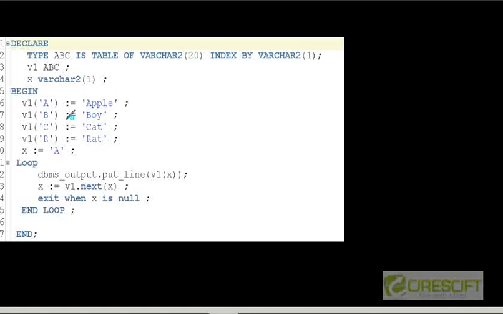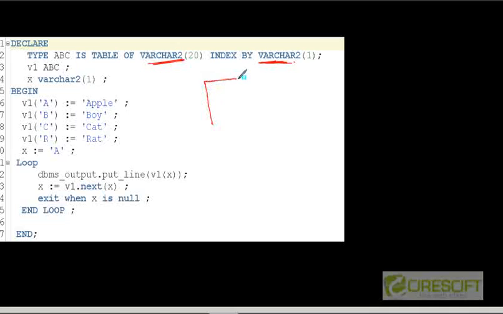Here is another example. In this example, we have created an index by table whose keys are varchar and values are also varchar.